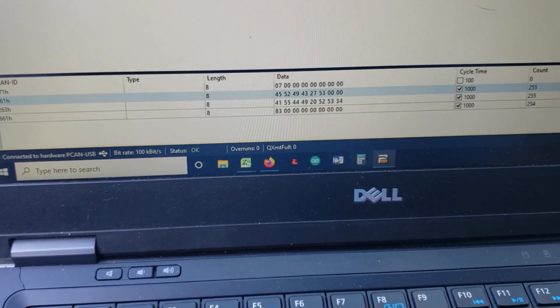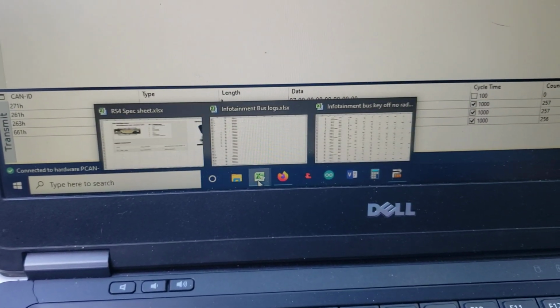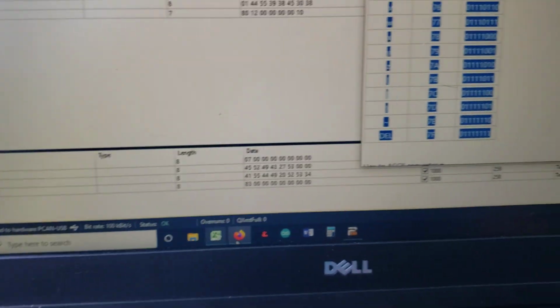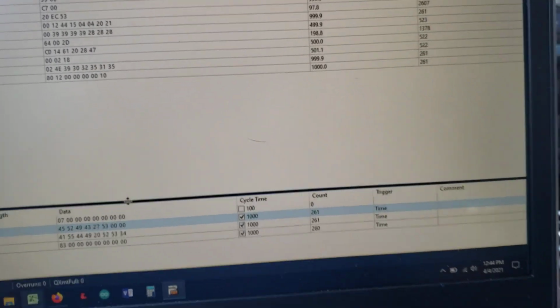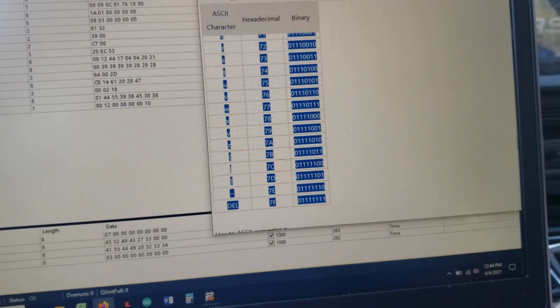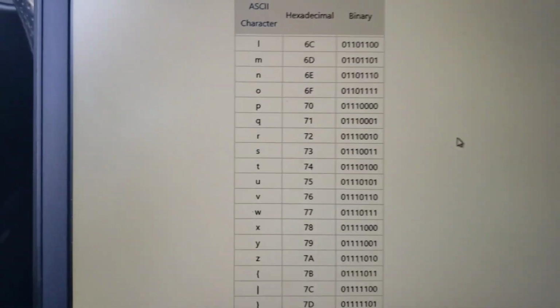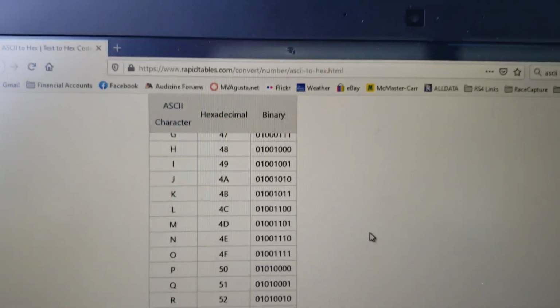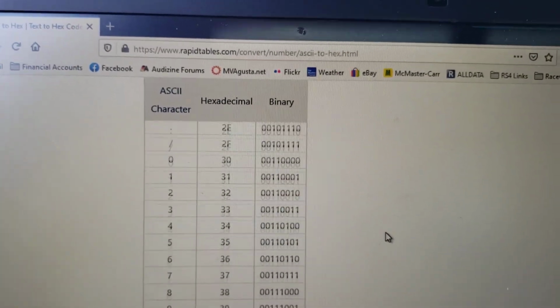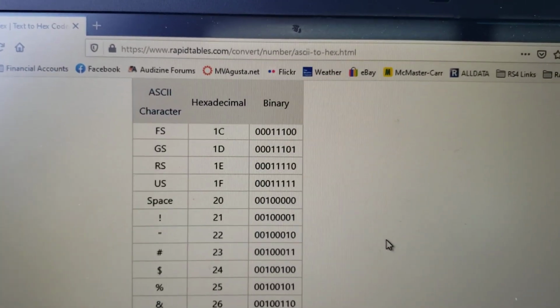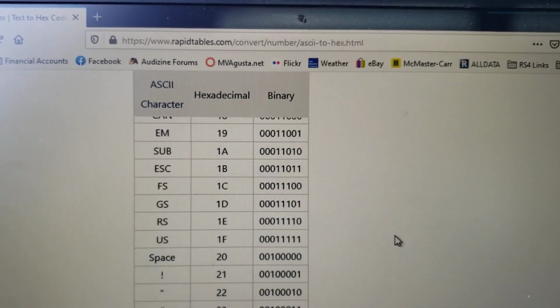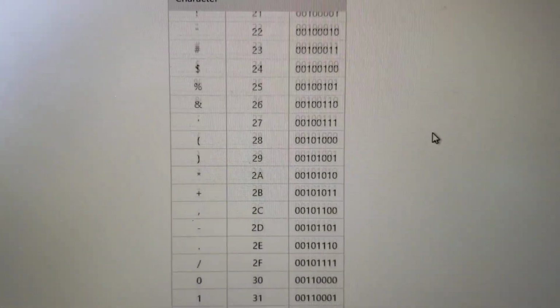So those, I just figured out pretty simple by doing a good old Google. And in Google, I just found this table of ASCII characters on the left column, hexadecimal in the center column, and so that's what I used.